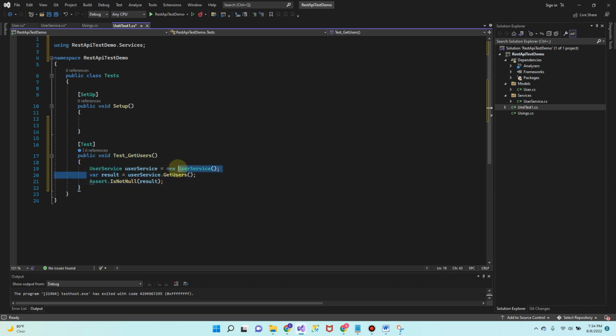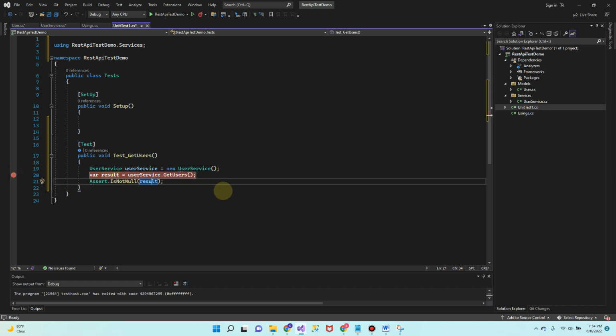You're making the action, the call, and then the call will give you a result, and then you assert. So this is the actual test. Assert that it's not null. This result will come in here. If it is null, this will fail. But if it is not null, this will pass. So this is how we write a unit test.